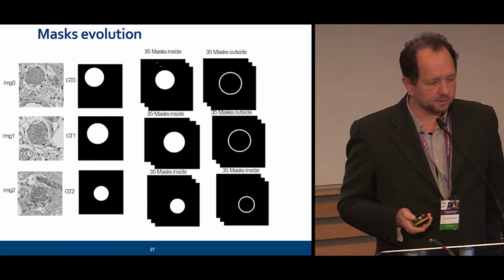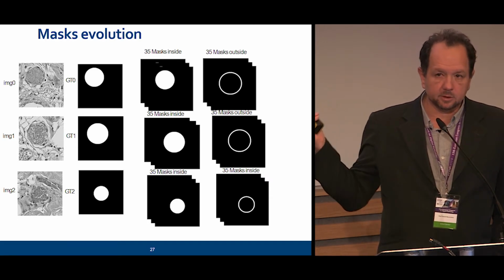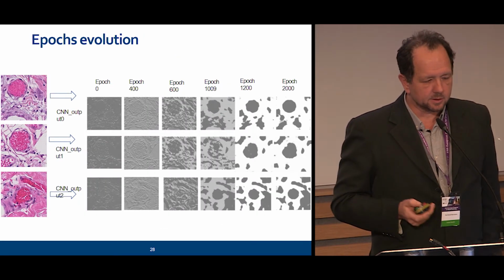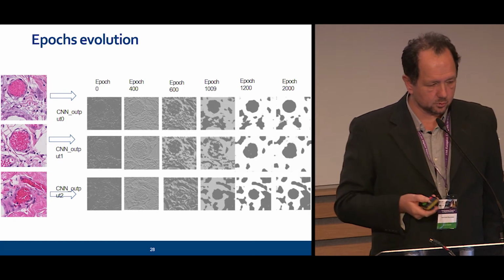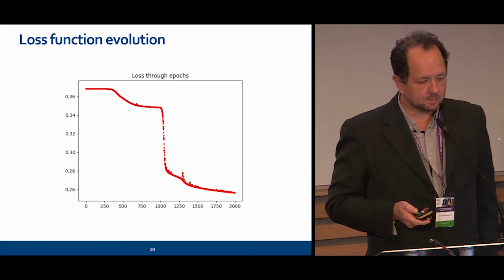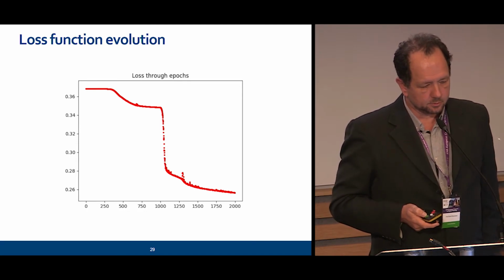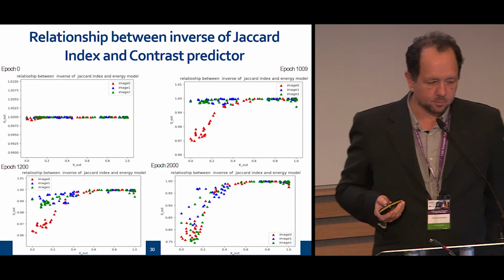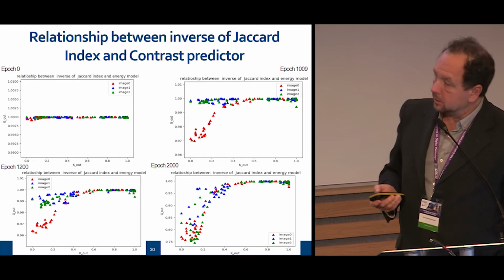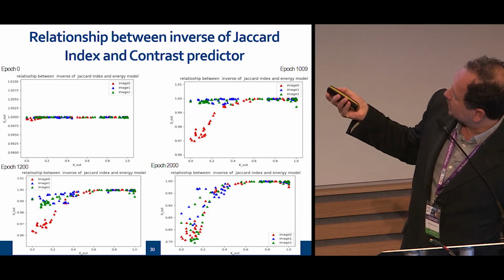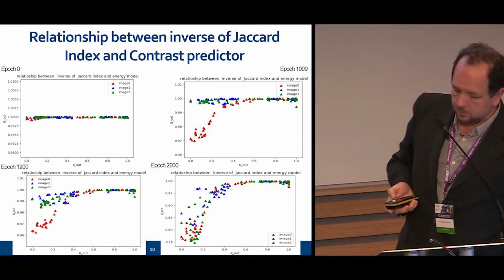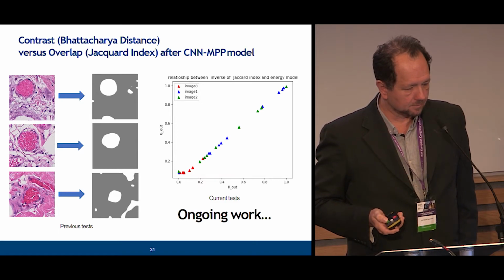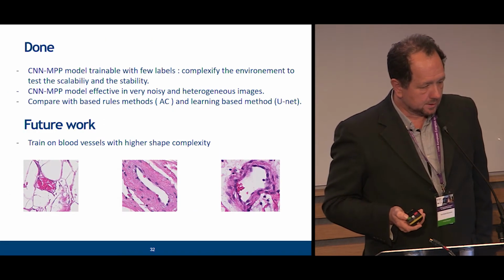So you have here the evolution of the mask. The masks are created inside and outside because you have a border effect you need to consider. And this is the epoch evolution until you reach something close to the vessels you would like to detect. This is the evolution of the loss function. As you can see, we have a sort of stability, and then the distribution of the cases for the three types of images I was showing you are distributed more or less in the direction we would like to. We say that we are reaching something quite low in terms of values. So that's it about the work.